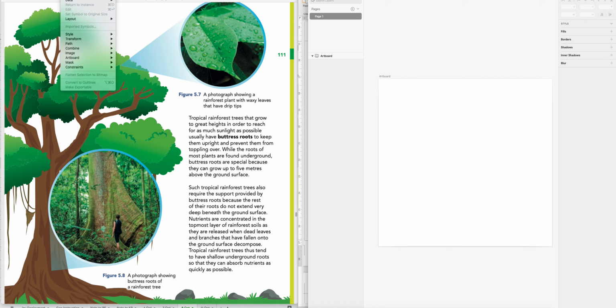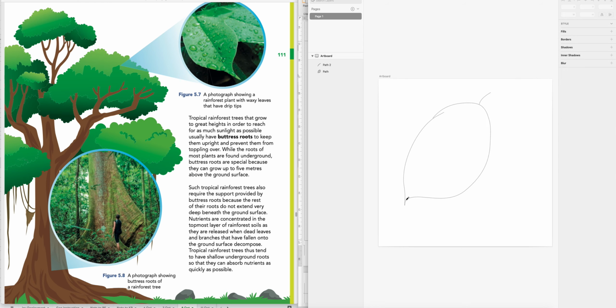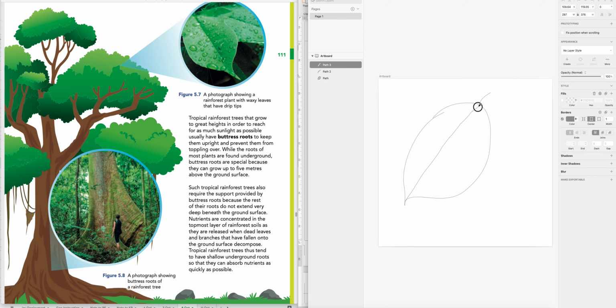I didn't use the right tool, just a moment. So you can just draw the shape like this, page 111 in your textbook. Just draw the leaf. And then there's a drip tip. Drip tip is this extended thing that's coming out. And then it's broad. And I'm done. Then I just need to draw this thing. I forgot what this is called. I'm not a science teacher, so I'm not very sure.